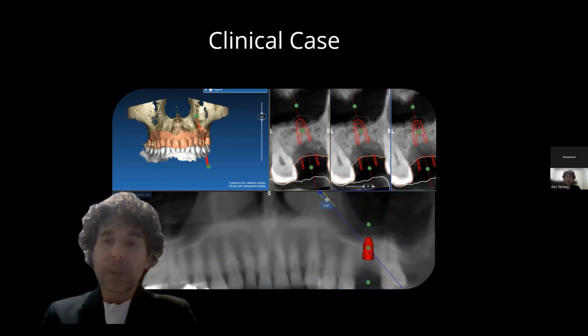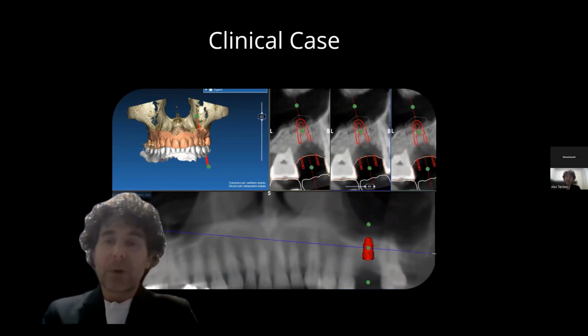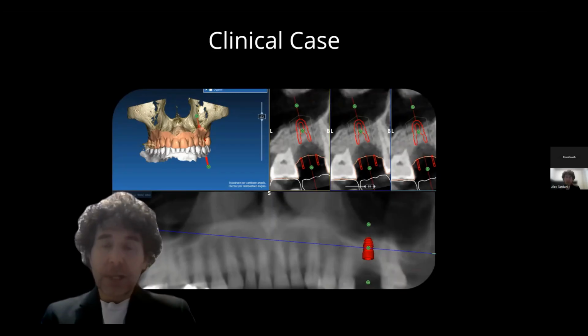So we can see if the sinus is flat or angled, and therefore we have to determine the minimum distance between the coronal and apical part to start planning our lift. And this way, we can be confident in performing it without problems, because the stops on our surgical guide will ensure the correct positioning of our osteotomes without the risk of going too deep and perhaps fracturing the sinus floor too early.